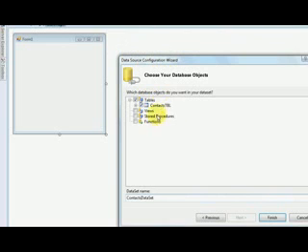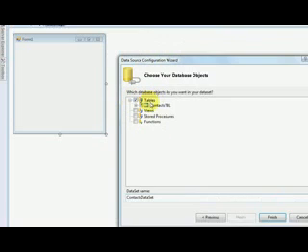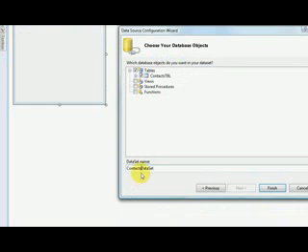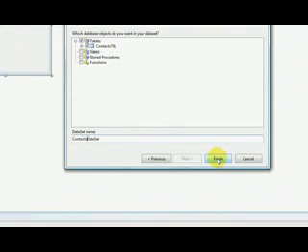If you had more tables in this database, it would be easier to name them according to the table than according to the database. It's a much more descriptive method of controlling the information that you see. I'm going to click on Finish.